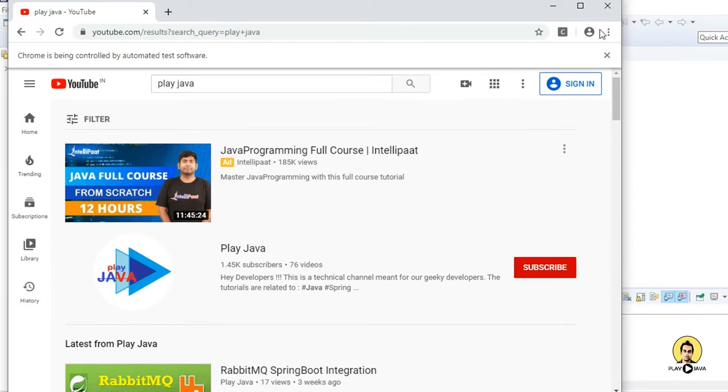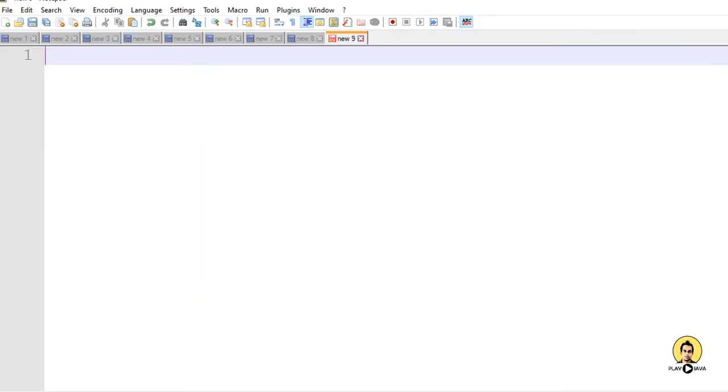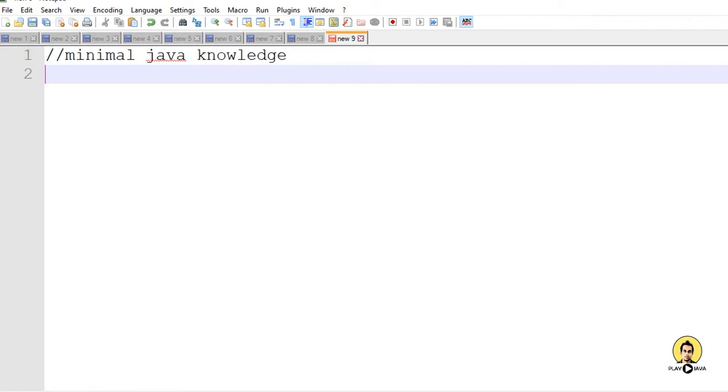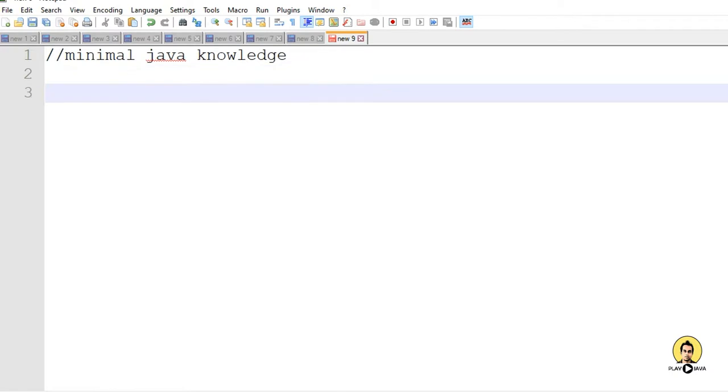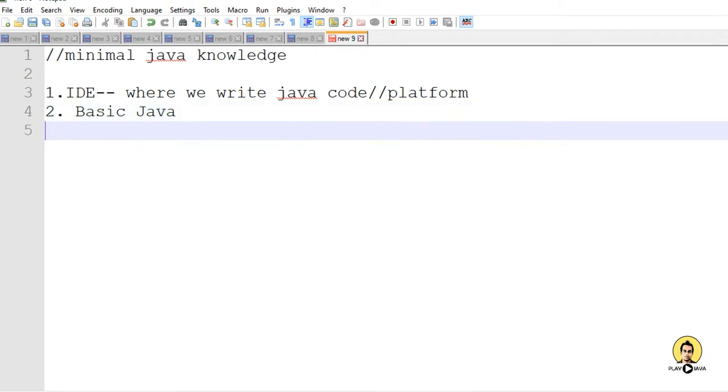In this Selenium project, I am going to explain everything from the start, assuming that the user has minimal Java language knowledge. So this tutorial may sound a little slow to some users because I am explaining everything, because I found that many test script writers generally have less Java knowledge. So I'm writing everything from scratch, for those who want to learn Selenium.